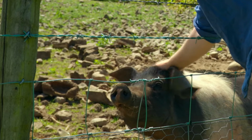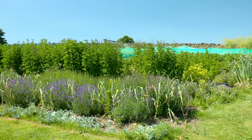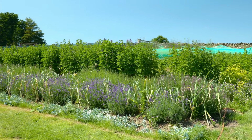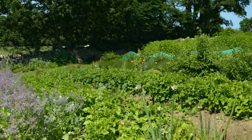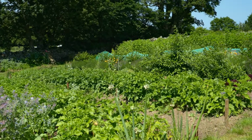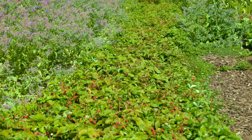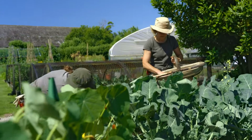I think at the moment we've got quite a lot going on with the new hillside garden and the forest, which we'd actually like to encompass the whole of that hillside garden eventually, hence planting the shrubs, the different layers, the tree layer, and the shrub layer, and the ground cover and the perennials. So for going forward, I think we don't have the manpower to expand any further unless we took on a whole team, because to be truthful, one day we can spend literally more than half the day just harvesting.